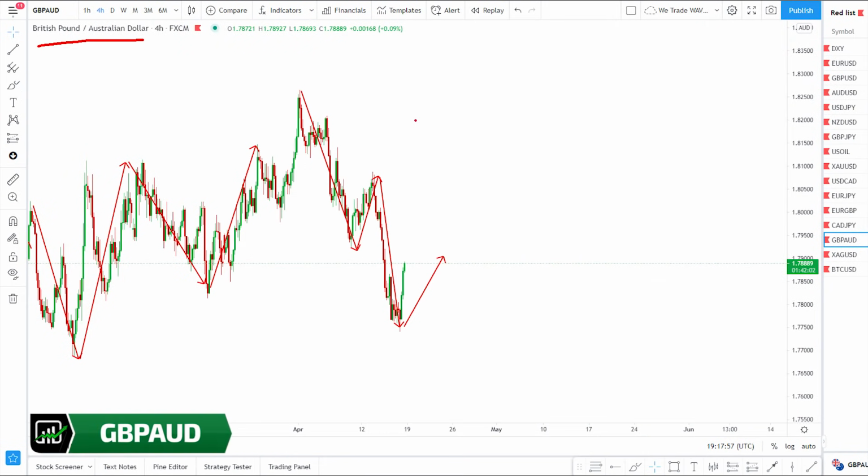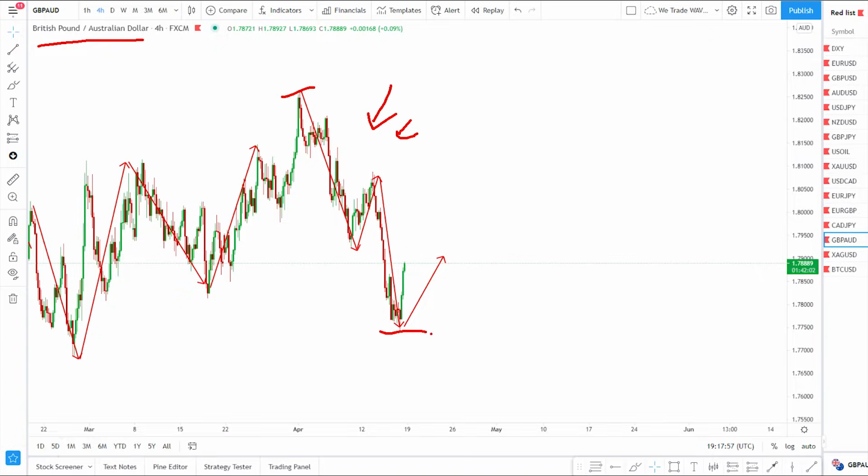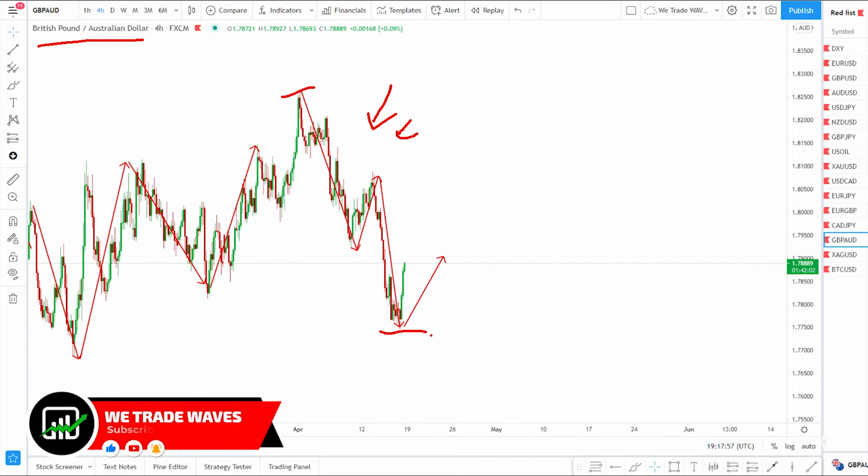Pound Oz for this one. We hope all of you guys took this sell and made profits with this down wave. The market went down 500 pips from here to here. Even if you took 300, 400 or 200 pips from this one, we hope that you made profits. We forecasted every single wave from here. We said up, the market went up. We said the correction won't push up, the market gave us this corrective structure, and it went back up.